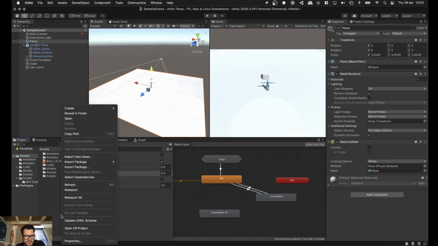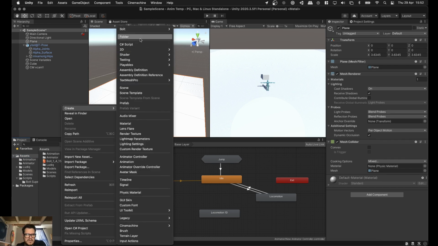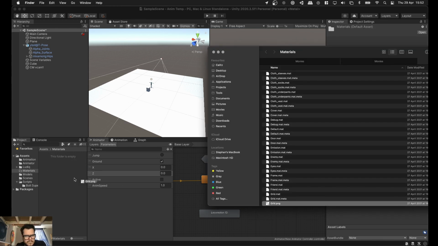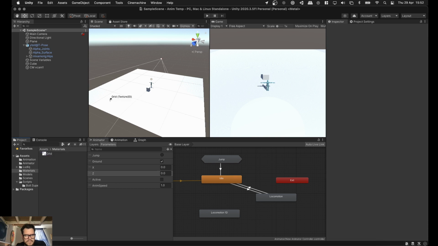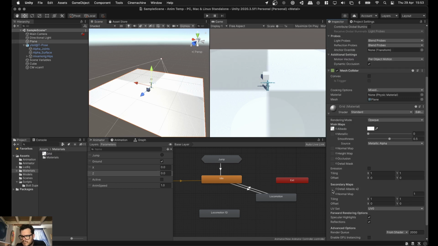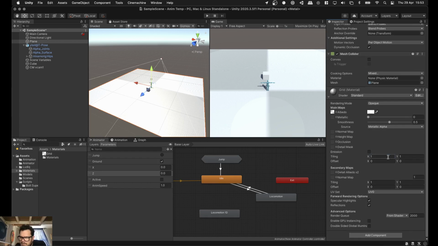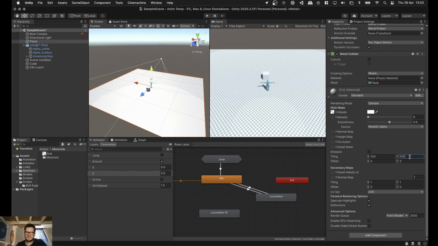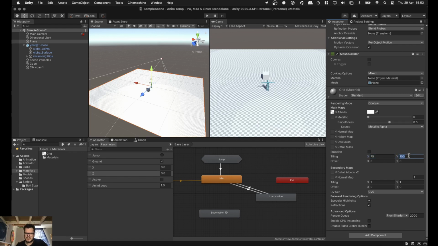So I guess normally I would go and create a folder for materials, and then just set the tiling to something that gives us some feedback.